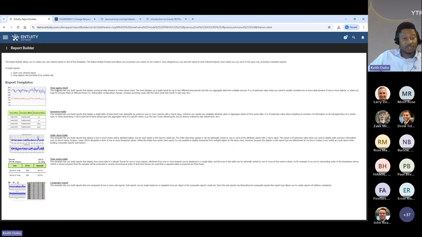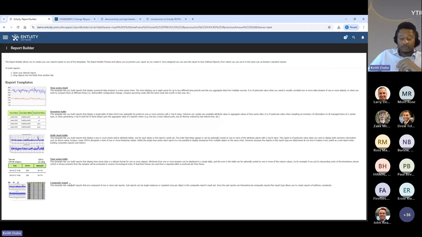I could have time series charts. I could have an inventory table, which is what I want right now because I want to report on my assets in a single table. I could have a multi-chart table where I'll have charts and tabular information about the assets that I'm reporting against. So I could have a time series table that gives me time series rows for particular metrics. For example, if I'm looking at CPU and memory over time and I want to analyze that, or I want to email this out to a colleague or somebody that's asked about the performance of a system.